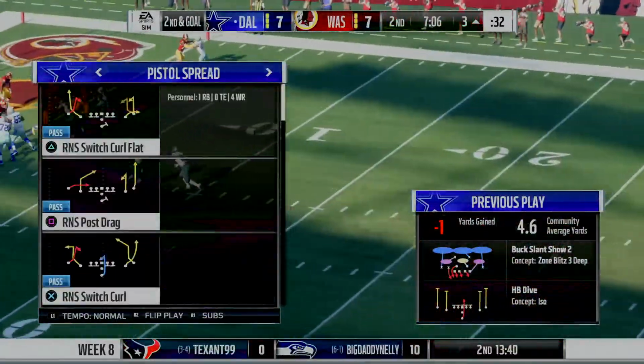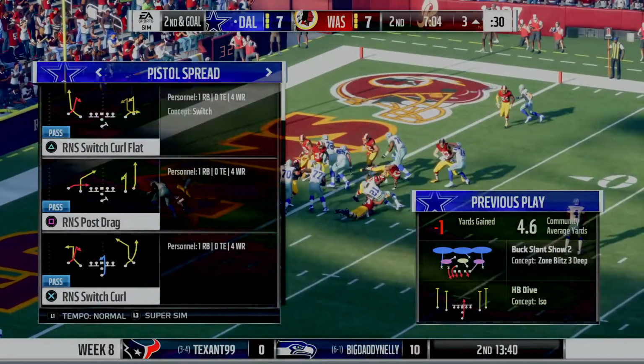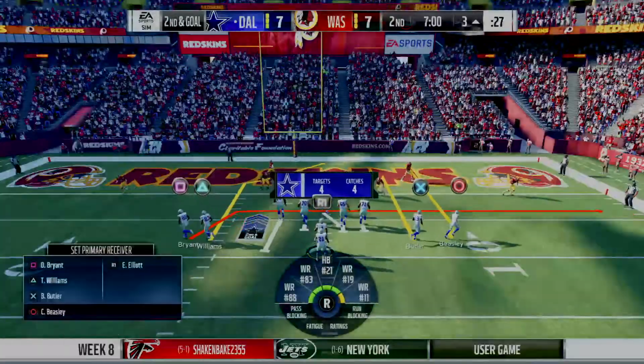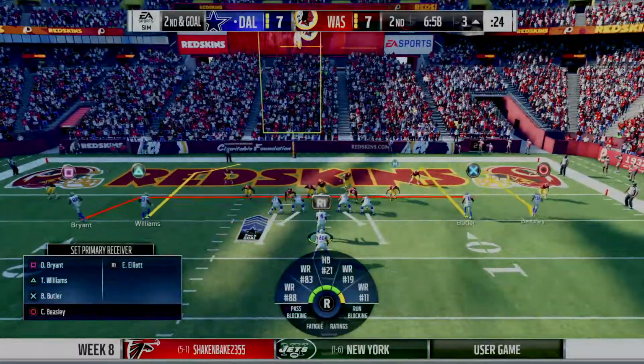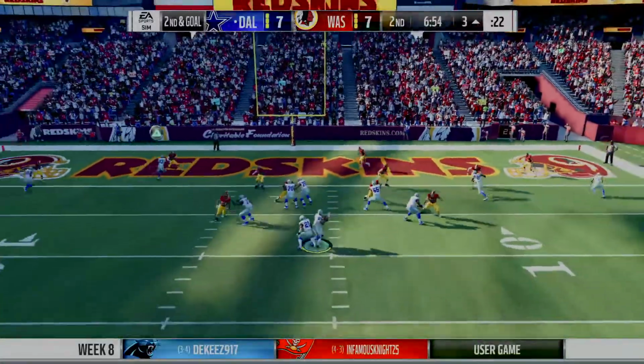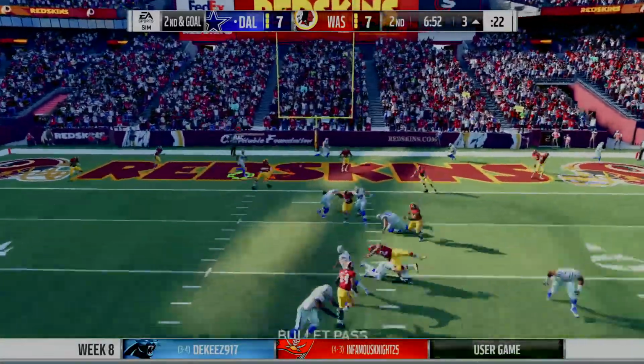Well, it's been the air game that's taken them down on this drive before they finally turned around and handed it off on the last play. And now they're looking for the big boys to get him in the end zone. Couldn't do it there. It'll be interesting to see. Offensive lines had to pass block a lot on this drive. Will they be able to revert and fire out?